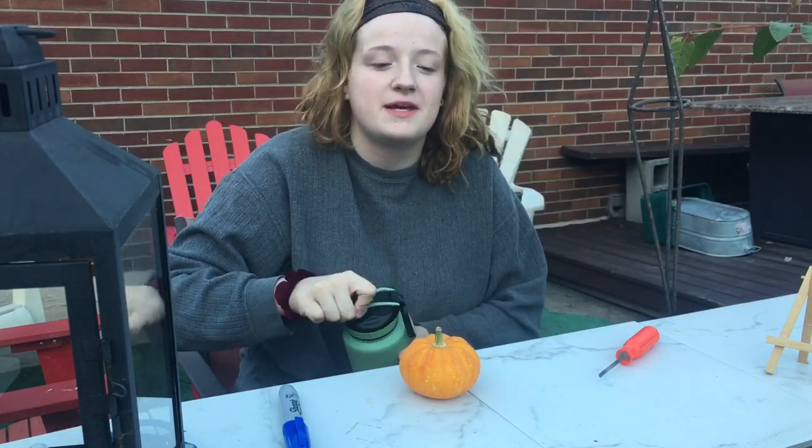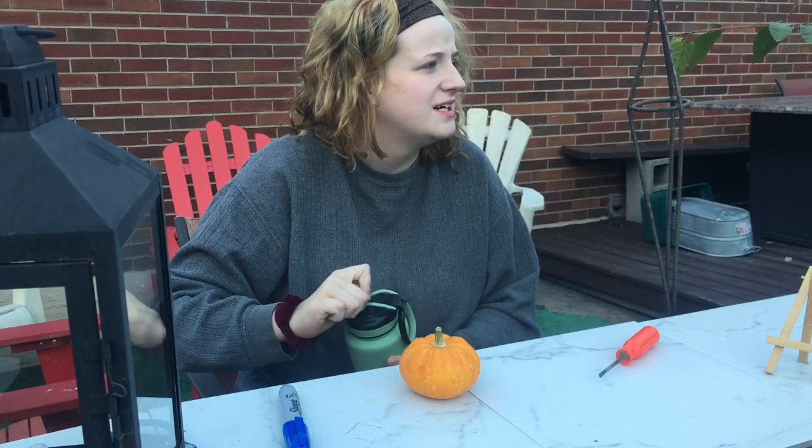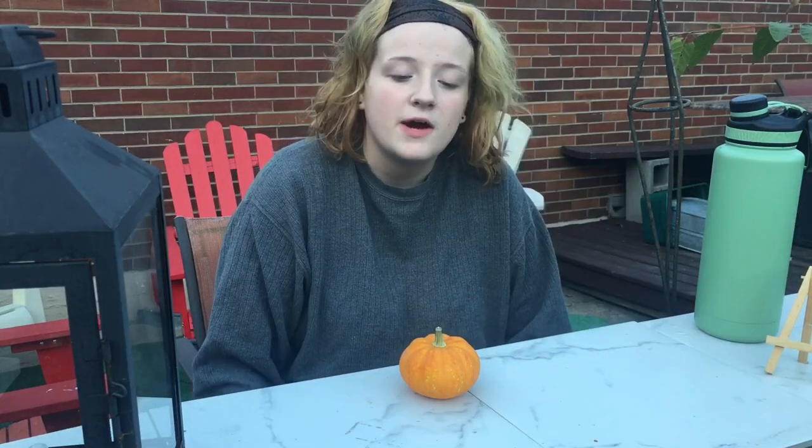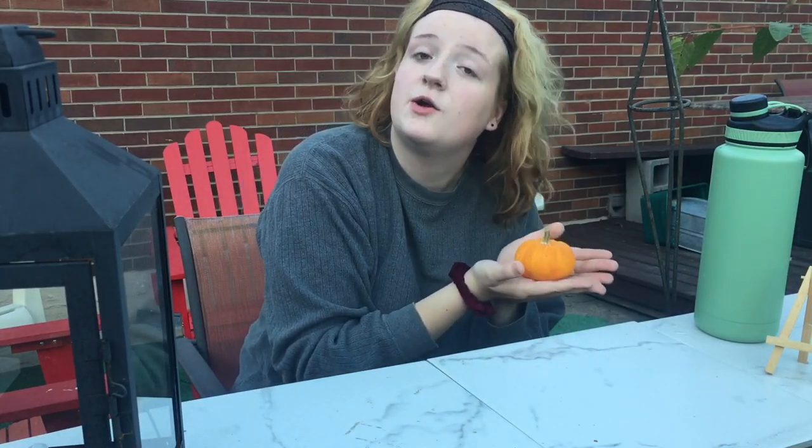Anyway, yeah, they're setting up a tent. Are you guys sleeping outside tonight? Probably, but if it gets too cold, then we're just going to get back to the center. I don't know how many degrees it is, but I know it's not over 60. But I had the crazy idea to carve this little pumpkin.